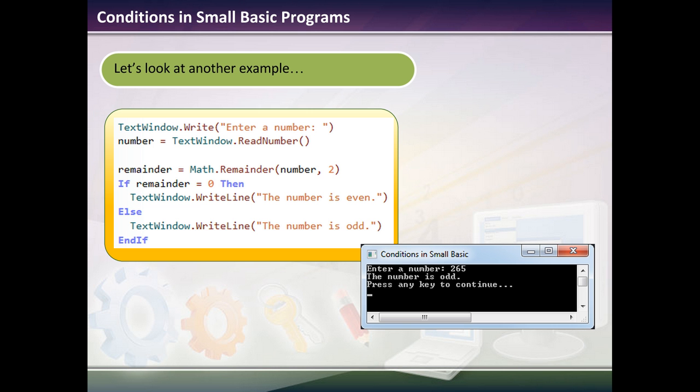Now here's another variation of that. In this particular program, the first thing it'll do is open up the text window and write out a number to the screen. The cursor will blink and then you can write a number and it will save that number in the variable number. Then it'll take the number and divide it by 2. So remainder equals Math.Remainder. This is modular arithmetic, so it'll take whatever number you plug in, divide it by 2, and if the remainder is equal to 0, then we know that it's divisible by 2, and so your computer will print the line, then the number is even, because any even number is divisible by 2.